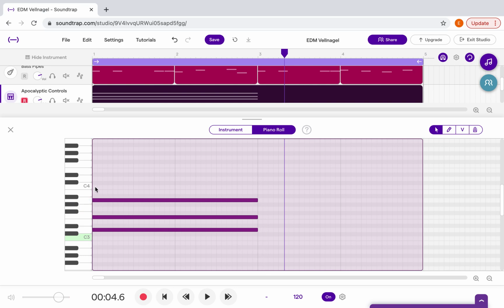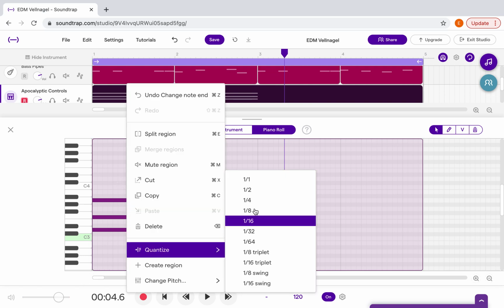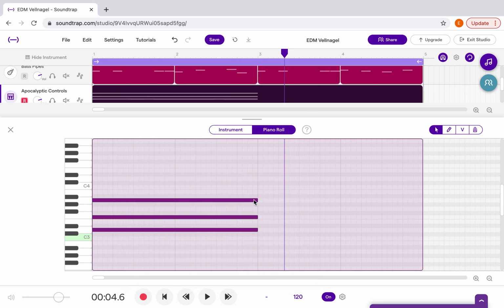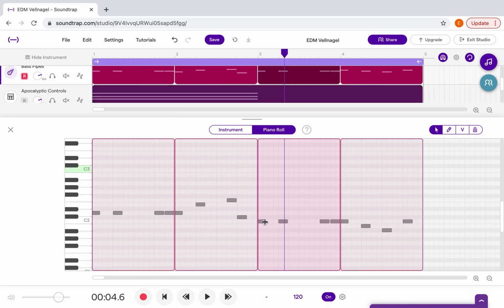Now these actually all started at the beginning, which is surprising for me. If they didn't, you just want to right click, quantize, and then you can go 1. You can go 1/4 if you were really close. Anything in between is fine. Alright, so now we've got a full chord. So now what we need to do is the same thing, but for the second half. So we need to go back to our bass part and figure out what the notes are.